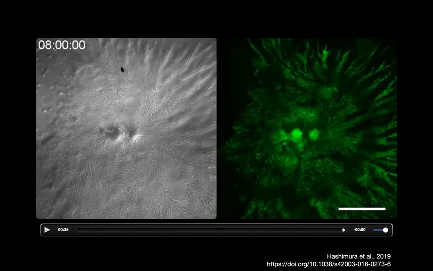So in the green, I think, is a cyclic AMP sensor that's genetically encoded in the dictyostelium. So it's within the dictyostelium. And so you can see here in the bright field image that it's fairly coherent at this point. They're fairly confluent. Cyclic AMP is very diffusible as well, and so you can think of this sensor as very freely diffusible.